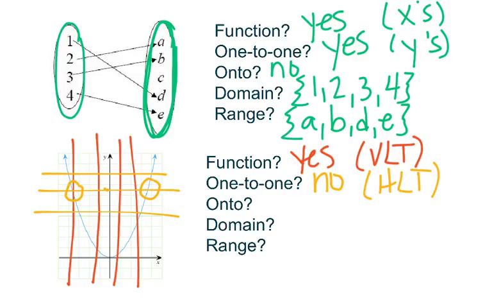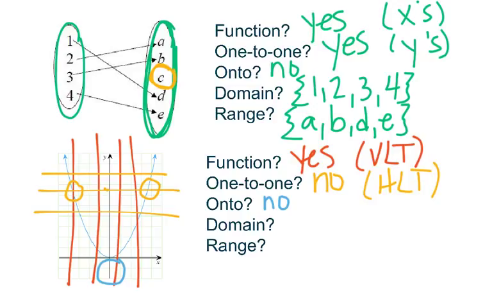Okay, onto. So this doesn't have a specific test that we call it, but if you remember from the bubble, the reason this wasn't onto is because there was someone who wasn't getting used. Well, if you look at a graph, all the values you can see on the graph are the things that are technically in that bubble. So is there anybody that you can see that's not getting used? And the answer to that question is yeah, these guys down here, it's never hitting -1 or -2 or anyone below. So since that's the case, we say that this is not onto.